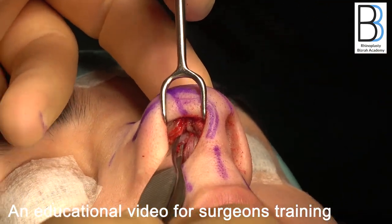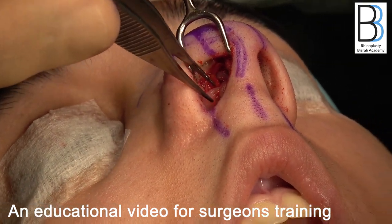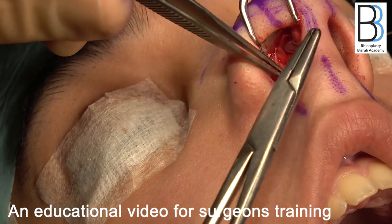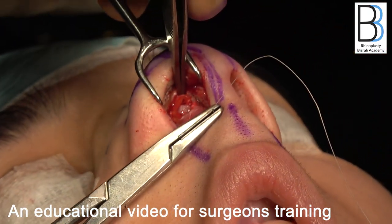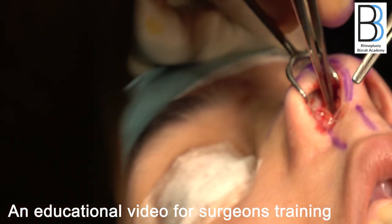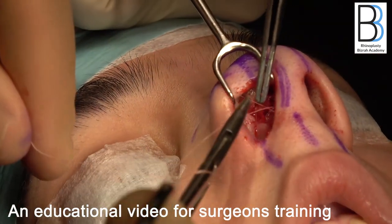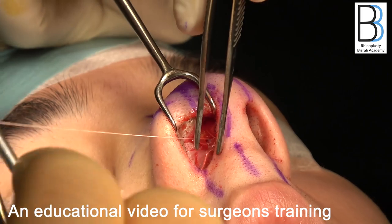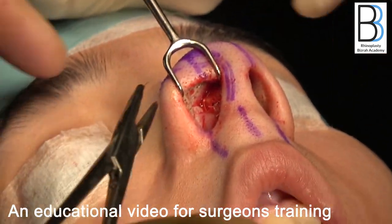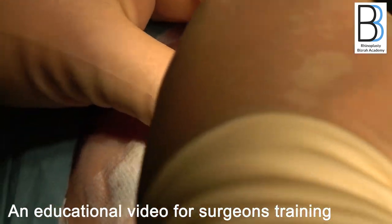Okay. See the graft there, I will just suture it in the midline. See the graft, you can see it, give me suture again. Try to suture it in the midline just to make sure it will stabilize, it will not move. You see, you have double the graft here. Okay, go up, go up. Cut short. Just find this sector, make sure the graft is in place.